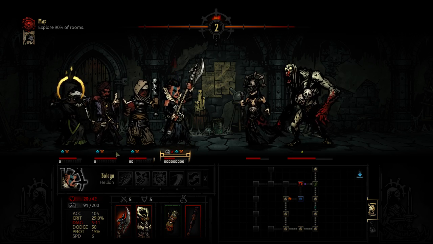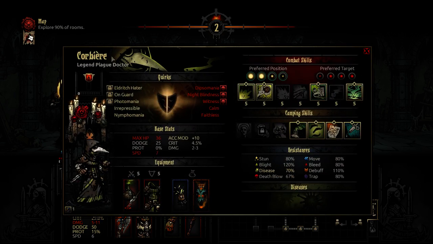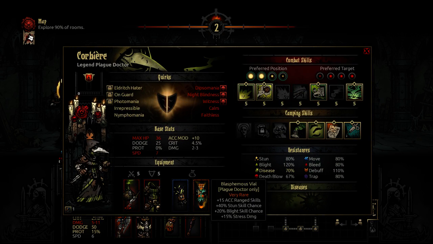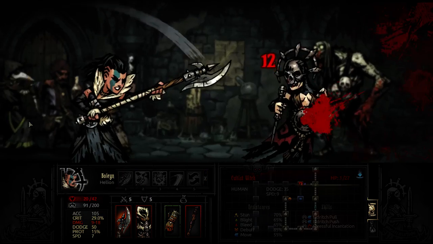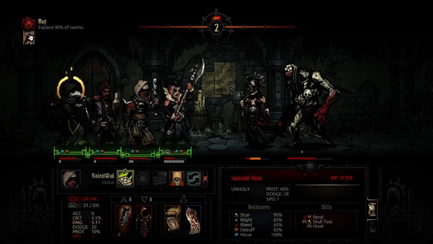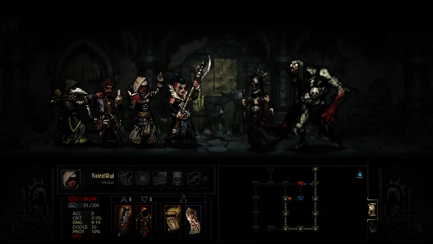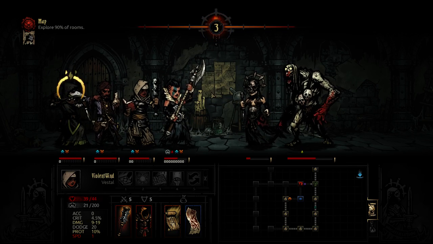Now all these characters have increased stress resistance, and my Plague Doctor already sits on minus 20 plus this buff, and then minus 15, so a total of 15% stress reduction, which is pretty nice, especially when she has skulls thrown at her face, and she's just able to shrug them off.